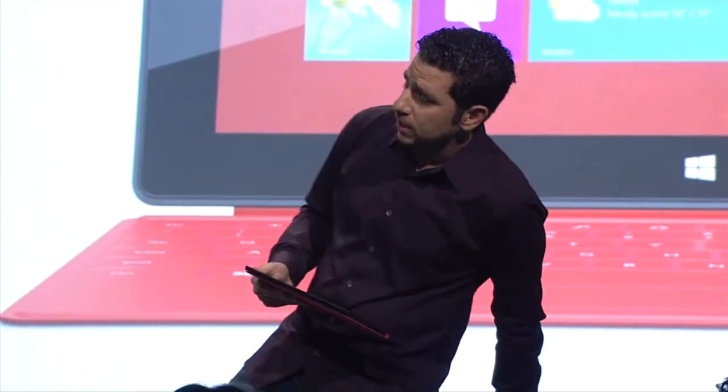But then my kids, when they're watching a movie and Touch Cover's on like this, and they're holding it, but they want to set it down, and the kickstand now can't come out, what do they do? Do you fold the keyboard forward and go to produce something? Well, it doesn't even have to be that complicated. Check it out. This is what my kids do at home. They just kick out the kickstand and they put it right there on Touch Cover. And they just sit and watch and play and do all the things they want to do comfortably.